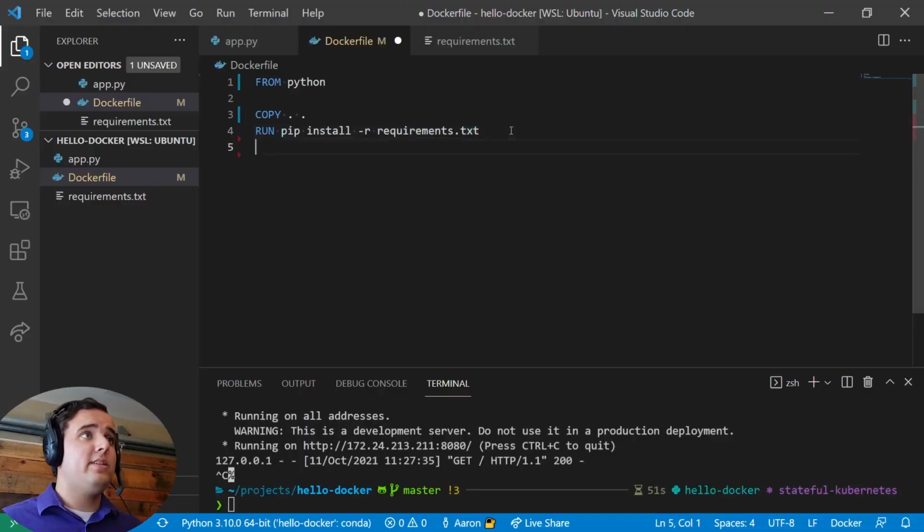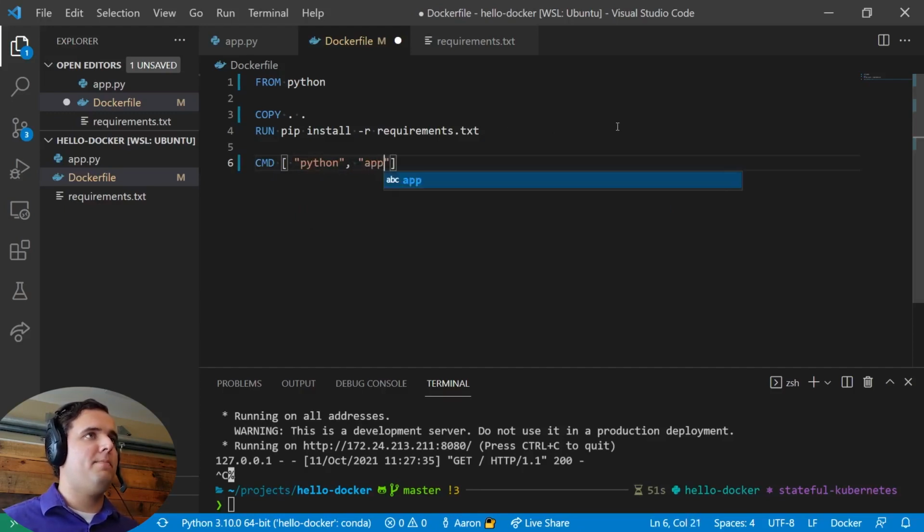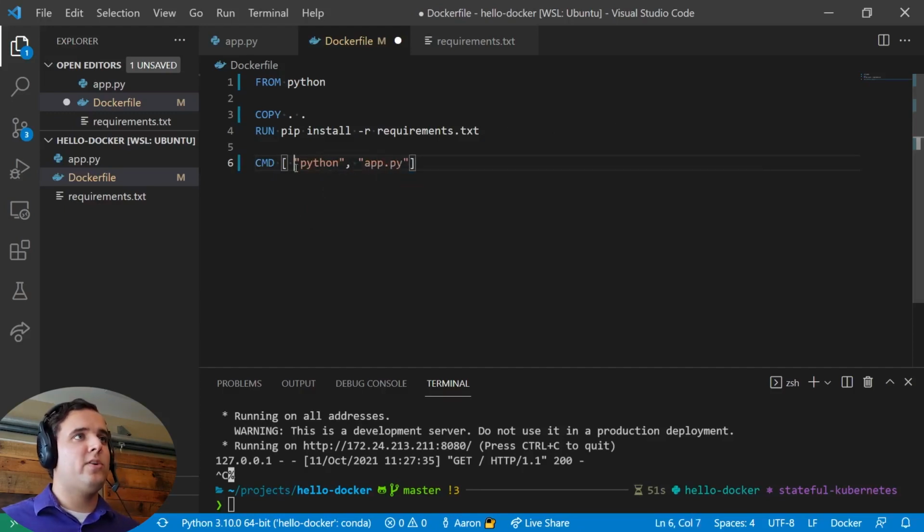And last but not least, I'm going to define that special entry point that says, hey, when I start this container, where should I start it? I'm going to define my CMD here, and this CMD is going to be run Python and then app.py. So when I start up the container, run Python app.py. And there we go. This is a valid Docker container. We should be able to use this and run it, and that's what we're about to do.